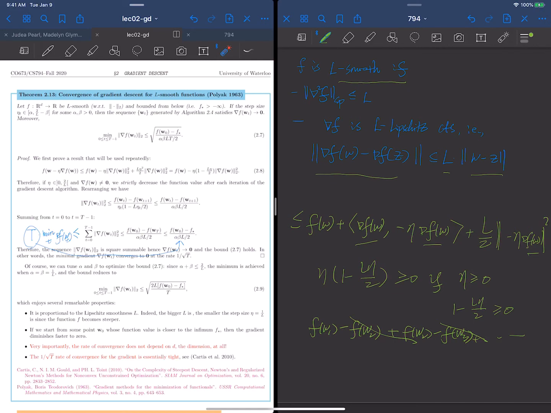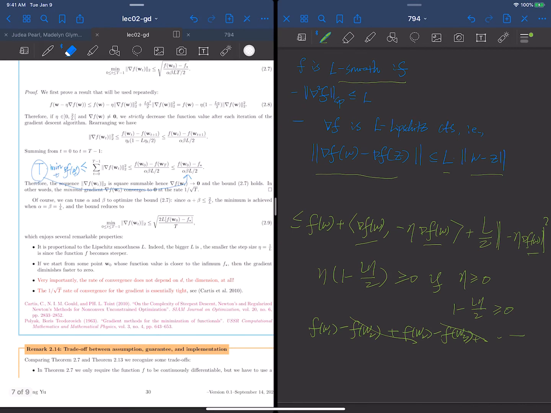And lastly, we have this 1 over square root of T dependence. Okay, so this means if you run the algorithm for T iterations, then the scale of the gradient is roughly 1 over square root of T if we drop all the constants. And this rate is in fact close to optimal. Okay, so what do I mean by close to optimal? So maybe in a few lectures we will discuss, under what setting, what is the optimal rate you can achieve for any algorithm you can come up with. Okay.